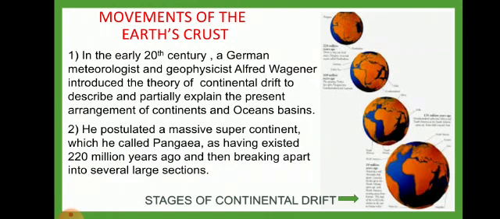As you can see in the picture, from the top to the bottom, the movement of the earth crust. The continents were in the middle, and on all four sides there was water. Then again we find the continents started getting divided, and slowly in the last diagram we can see the present world.